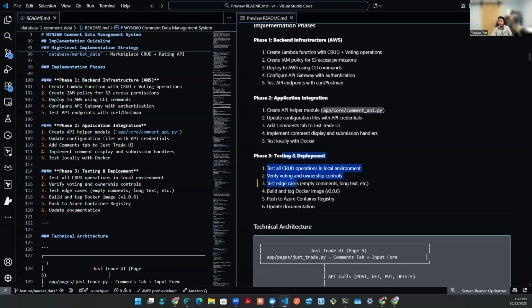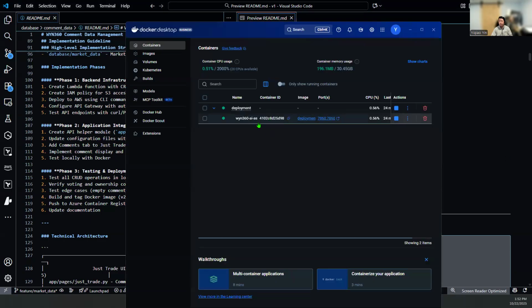And then phase three is you build it. Now, I want to be very clear about what goes in production and what does not. So that's why phase three is implemented. I want to be able to test all of the CRUD operations in a local environment, and hence I have a Docker container built. This is my Docker Desktop, in which this app is built with port 7860.